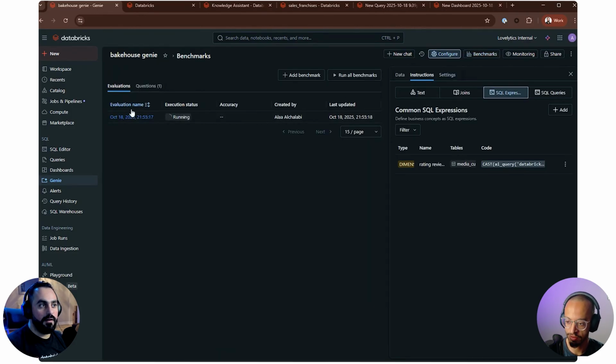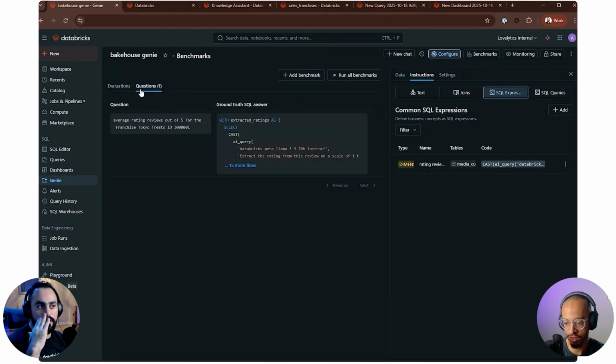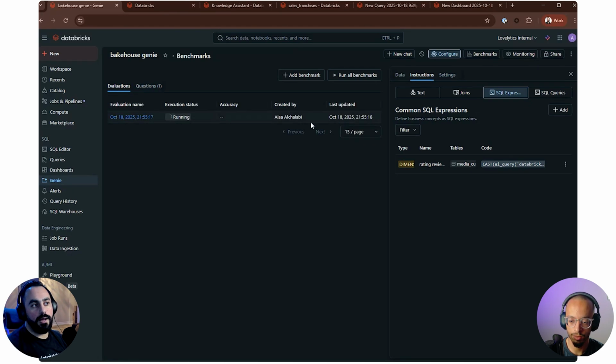And you can see the evaluations here. It's going to say 1 out of 1, because it's not a very comprehensive way. It's just going to say if you have 10 questions, whether 9 out of 10 were good. So this is where I think it uses an LLM as a judge behind the scenes. It judges how good the generated SQL is compared to the ground truth, and then it says this is good or bad.